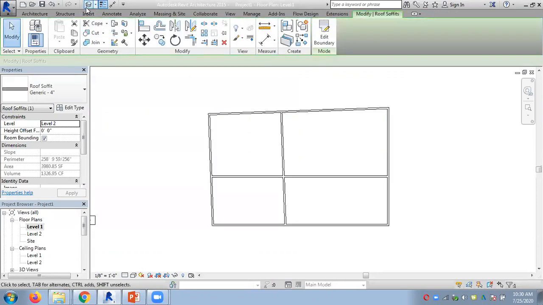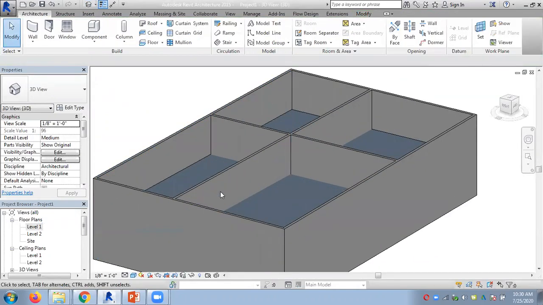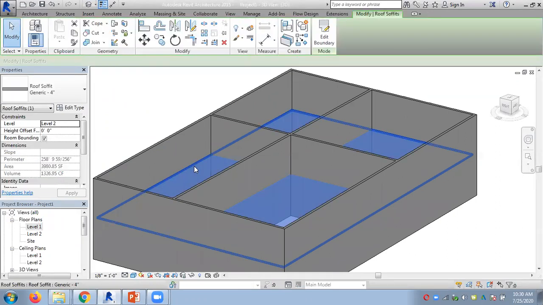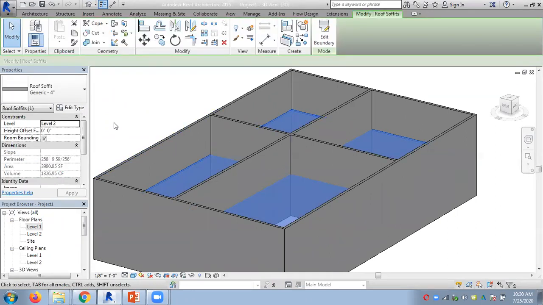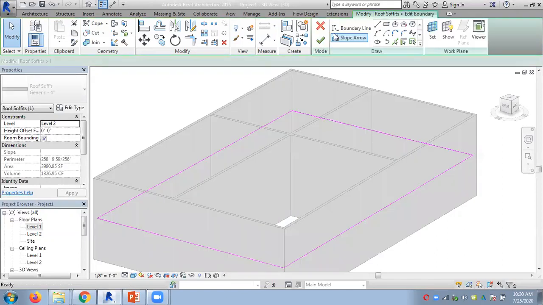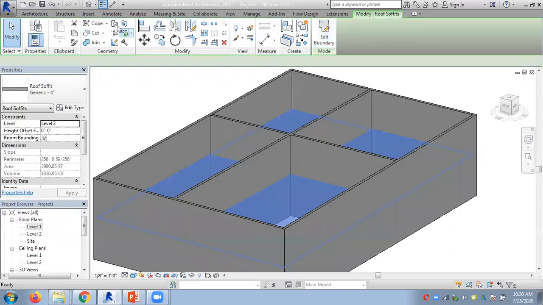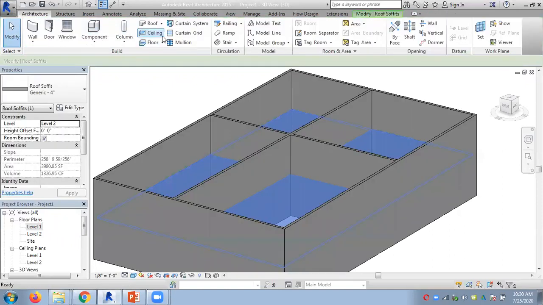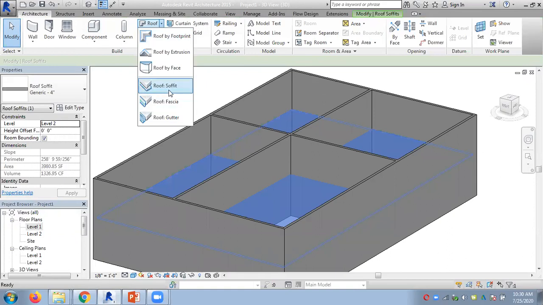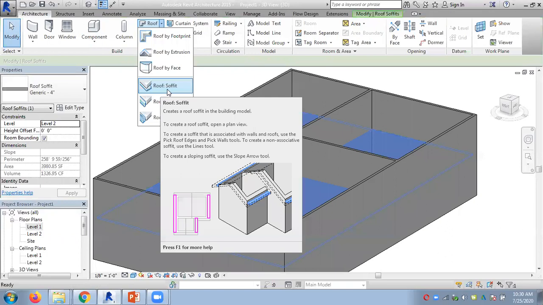Now if you just look at the 3D, it's also appearing like a scene. So you can edit the boundaries, apply a slope, those kind of things are available. But I don't have that sub element to those. So I hope you understood the concept of soffit. It's not really used in our country. So this is coming from the ceiling, similar to the ceiling.